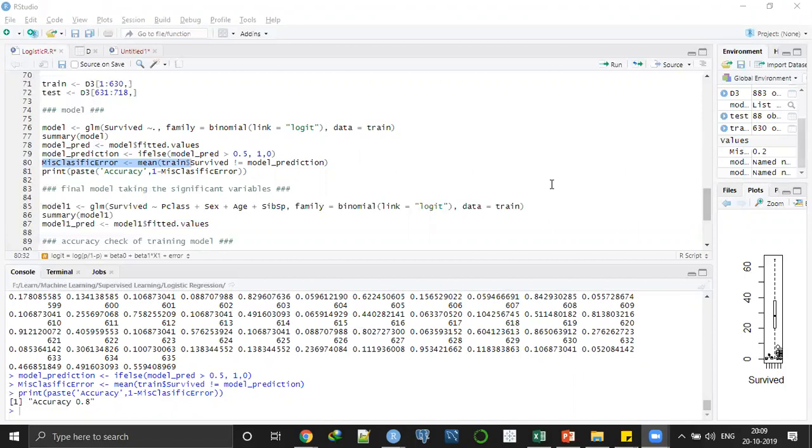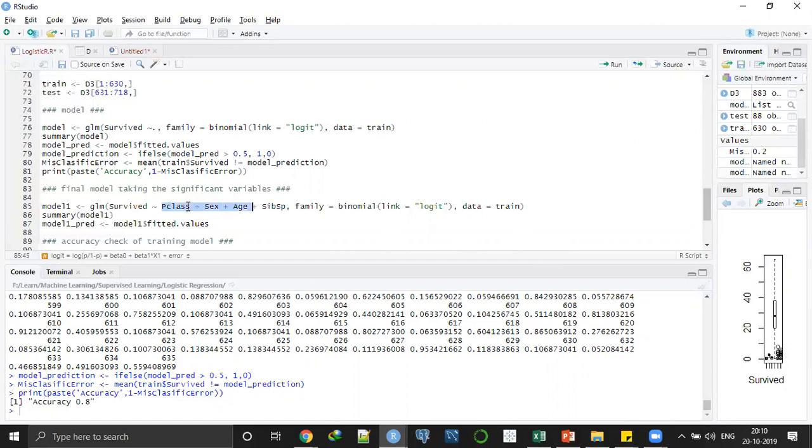Okay, fine. So what I'll do now is pass the significant variables.